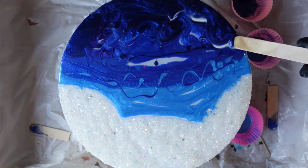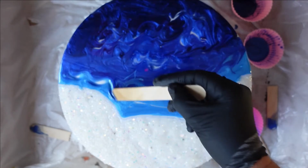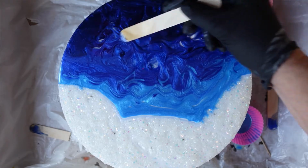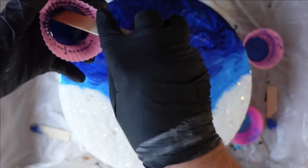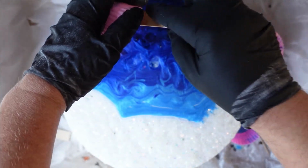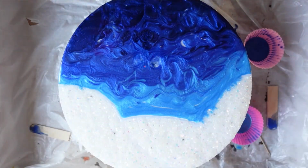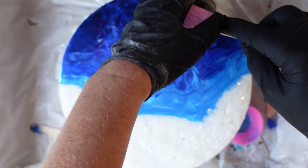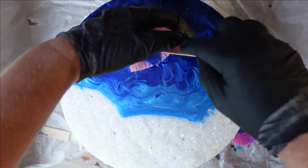This is my favourite part, colours. I love colours. Just using every bit of this resin that I possibly could because I didn't want to waste it. Don't like wasting resin. And it's all got to mingle in as well, because the night sky isn't one colour.